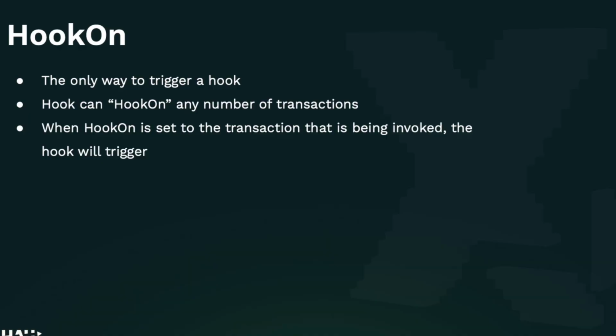The big thing that I discussed is called hook on, and that's basically when you upload your smart contract, you're going to tell the system which transactions that smart contract will execute on. So if you wanted to execute on payments or escrow or only payments, etc. So it really allows for a high level of customizability.